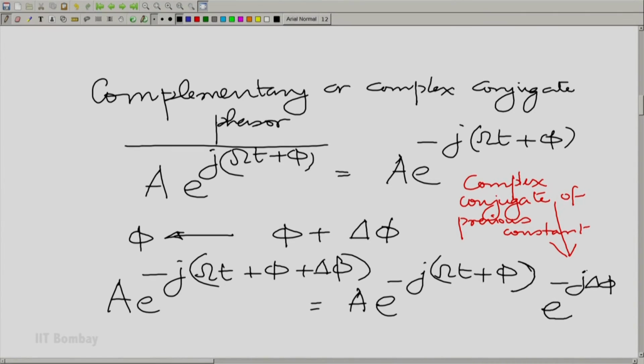As you notice, this is essentially the complex conjugate of the previous constant. So, the beauty is that if I have the same change delta phi in the phase in the two cases, in one case the corresponding constant by which the original phasor is multiplied is the conjugate of the other. So, I need to look at any one of them. In fact, let us look at the underlying sinusoid, as we call it.